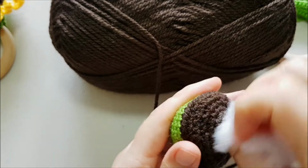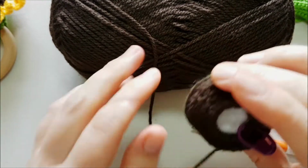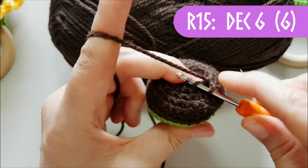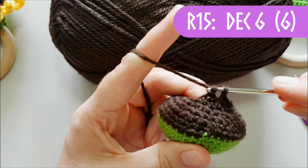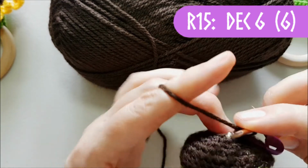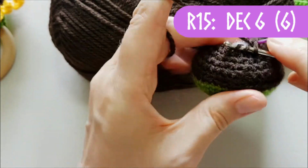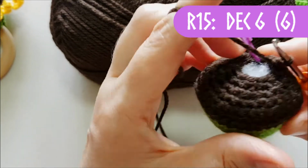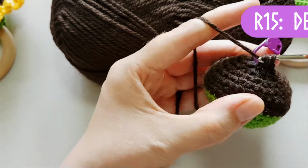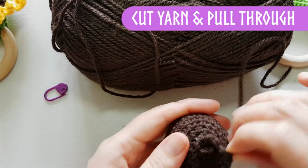Okay, last chance to fit any more stuffing in. But remember, not too much, just enough to keep its shape. Final decrease round! Yay! Round 15, decrease all the way around 6 times till you get 6 stitches. Now cut the yarn, leaving enough to pull it through, close up the hole and weave in the ends.